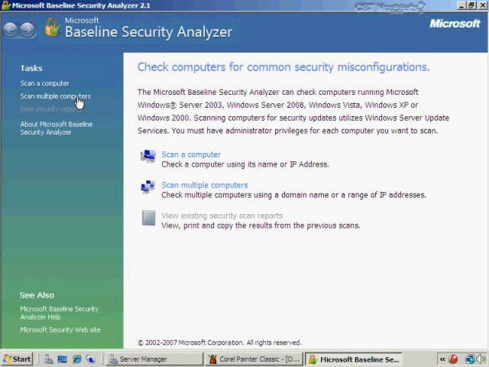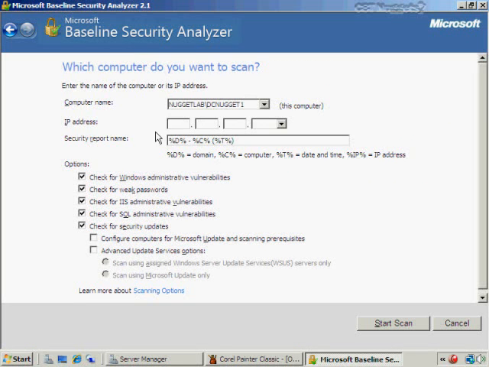And then we can scan a single computer or scan multiple computers. Now, this could have some very far-reaching capabilities for you because you might say, hey, there's a whole department over there on a specific subnet, for example, and I don't know if any of them are secure. So I could scan those multiple computers or scan a single computer. It doesn't matter either way. Now, one thing that's also interesting about this is that I can identify it by computer name, but another thing that I could do is to identify it by IP address. In my particular case, I'm going to scan a remote system, so I think I've got one online over there. So that's Vista Client 01 is up and running.